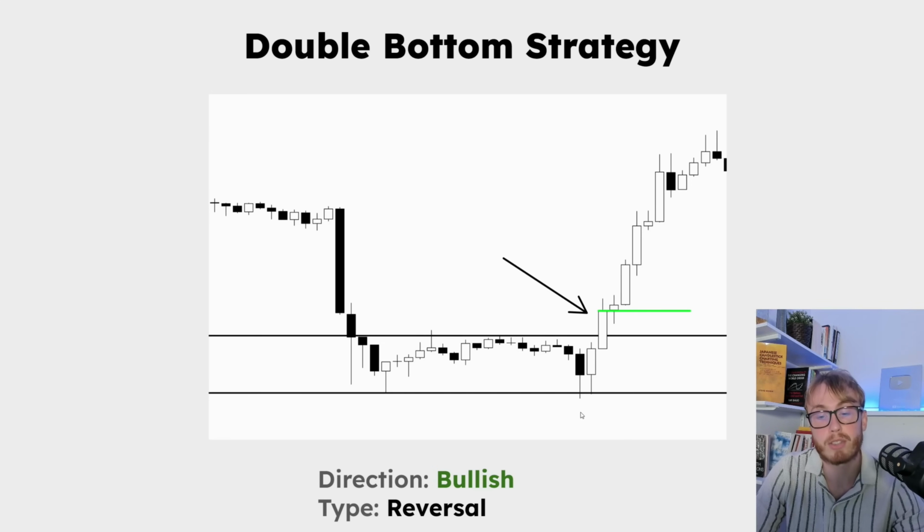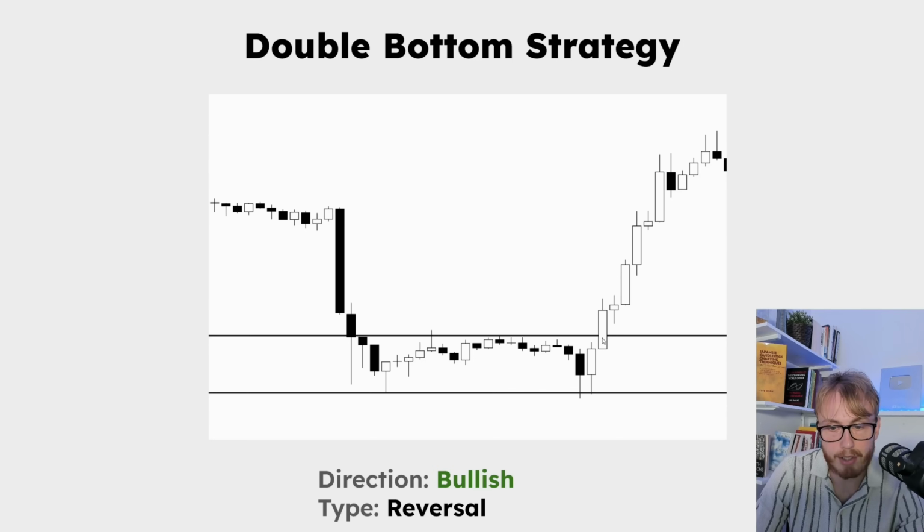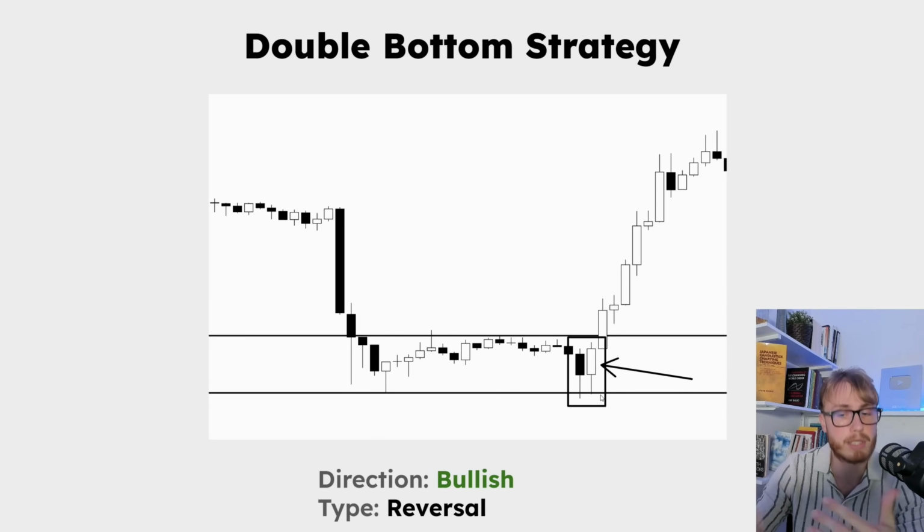The stop loss is usually placed below the double bottom, so below the lowest low. And as for your target, you can use a fixed risk to reward, you can use the ATR indicator, or you can use other market structure. But as I said, some traders also specialize in trying to buy the low here. This can be a bit harder. And if you do this, what I definitely recommend is that you have multiple other bullish confirmations, increasing the likelihood of this being a successful trade.